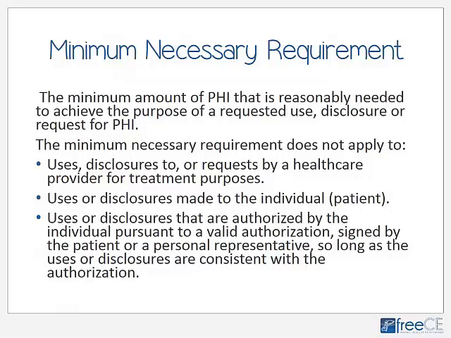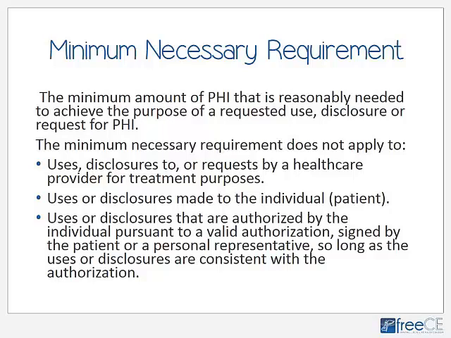The minimum necessary standard, a key protection of the HIPAA privacy rule, is derived from confidentiality codes and practices in common use today. It is based on sound current practice that PHI should not be used or disclosed when it is not necessary to satisfy a particular purpose or to carry out a function. The minimum necessary standard requires covered entities to evaluate their practices and enhance safeguards as needed to limit unnecessary or inappropriate access to and disclosure of PHI.